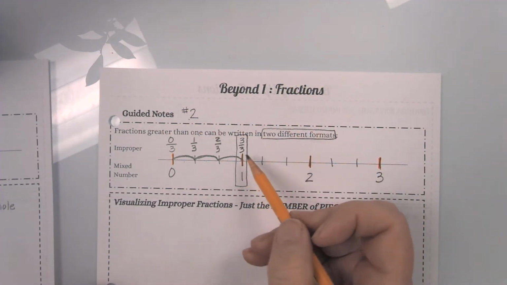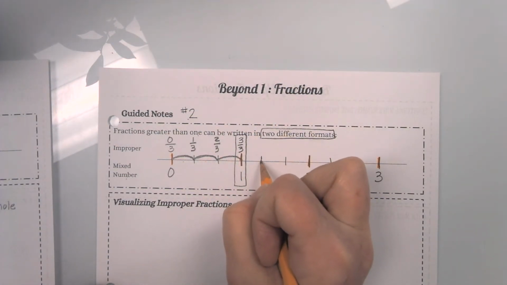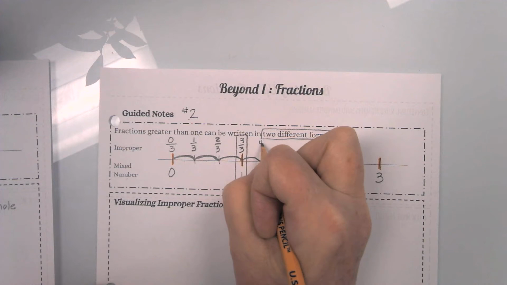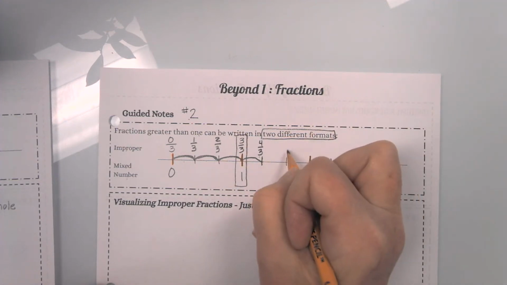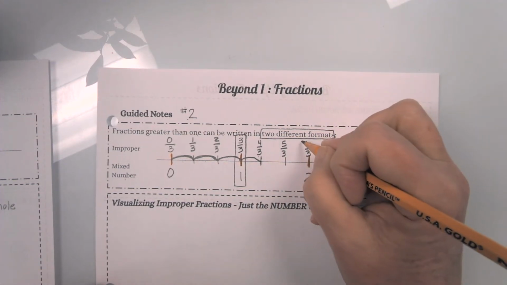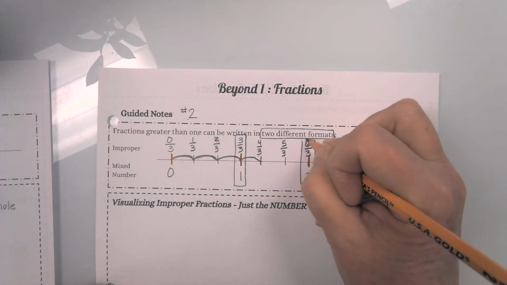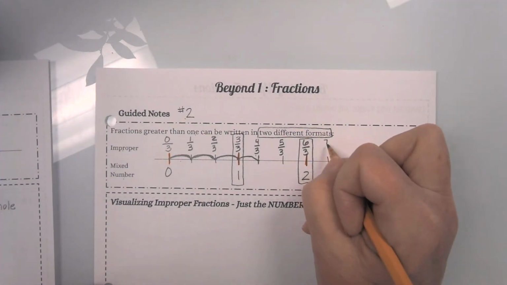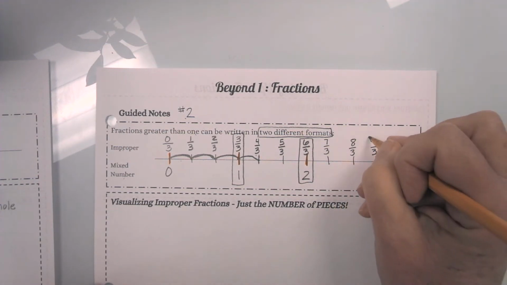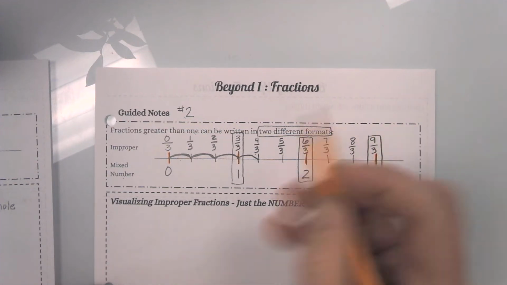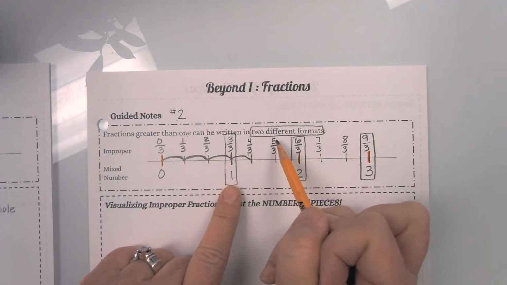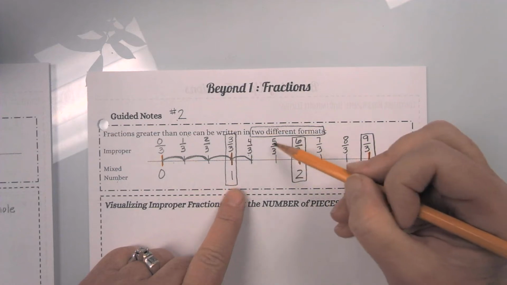Now I am going to keep counting by thirds. So if I need to name this one, I'm going to count it 1/3, 2/3, 3/3, 4/3. I think you start to see the pattern. This is 4/3. This will be 5/3, 6/3. That's an interesting one because look, 6/3 is the same thing as 2. Let's go ahead and keep naming 7/3, 8/3, and 9/3. And look at that, 9/3 is the same thing as 3. Now we call these improper fractions because after 1, they all have a numerator that is larger than the denominator. That means it's more than 1.